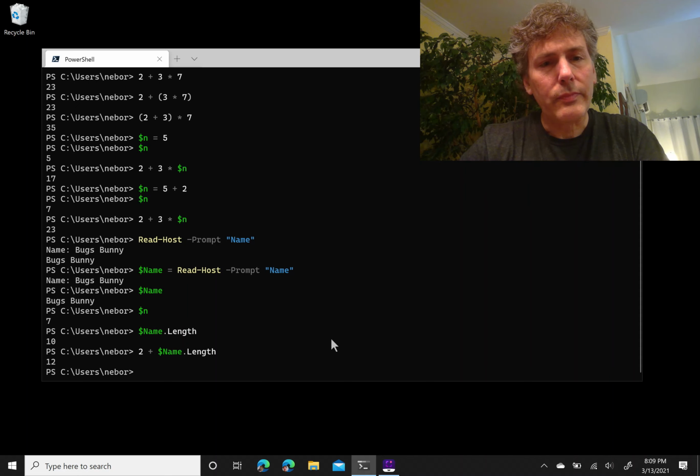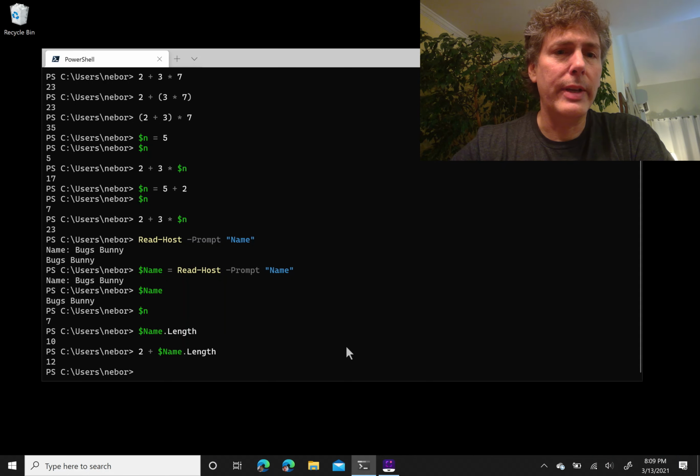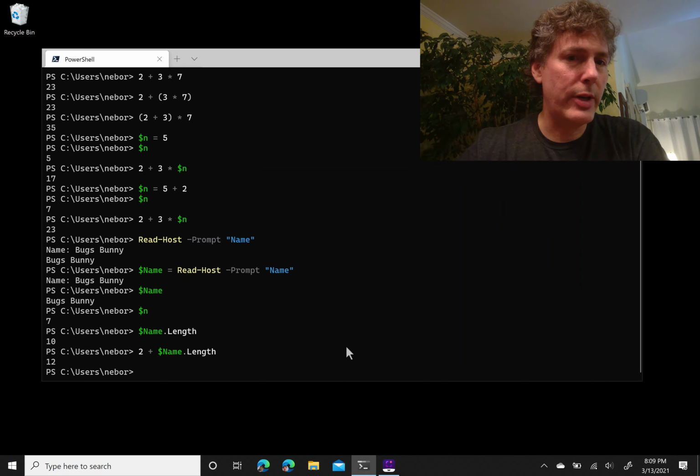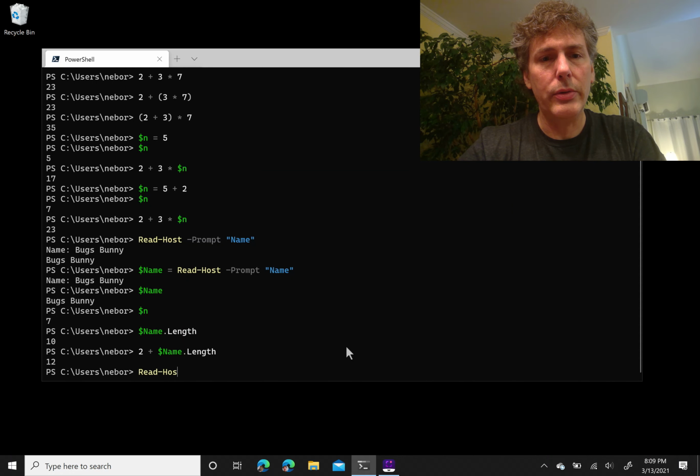So also, the thing on the left of the dot doesn't have to be a variable. You can have objects that are the values of expressions that are never given names. So I can say, for example, read host prompt. I'll just say name again.